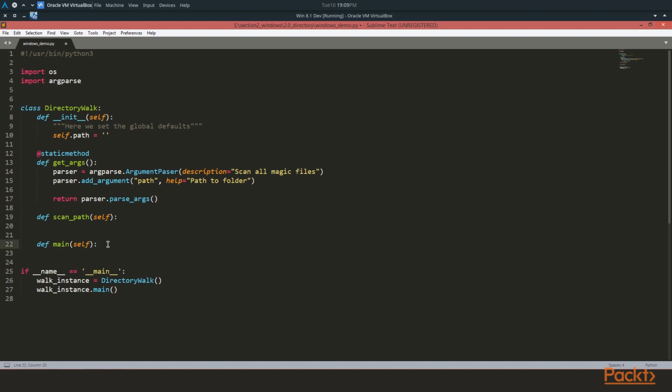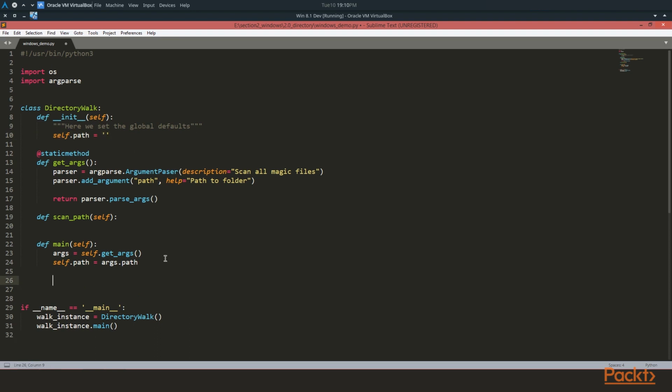Now let's continue with building our main function. We want to obtain our arguments. In our last application, we utilized pulling in arguments from system input. Now we're going to call our getArgs function. We already know our one argument is the path variable. We can access that variable by calling args by its name. This is because the argparse module sets up our values based on the name we give it. We gave it path. We can then access it from our argparser with the name path. This will assign args.path to our self.path, our class instance variable. Now once we know what path we want to scan, we can then scan that path. So we're going to call our scanPath function.